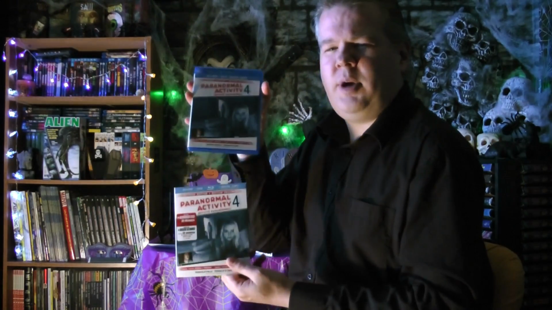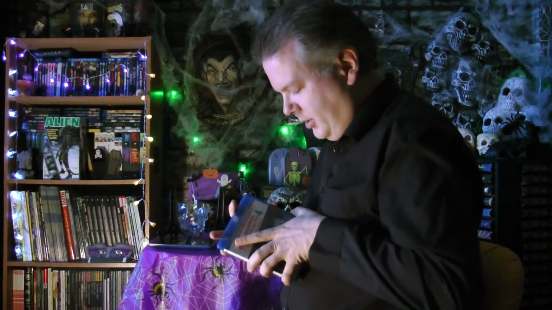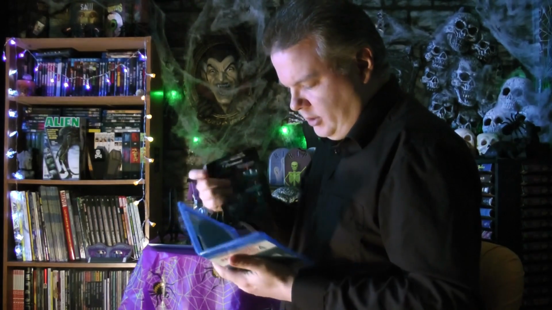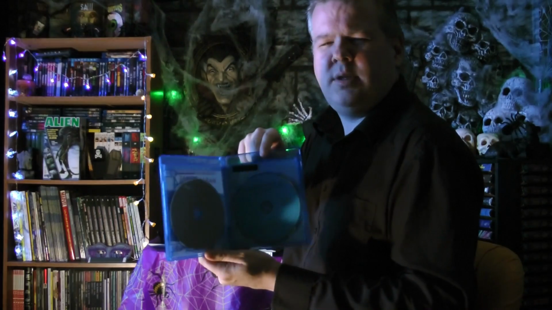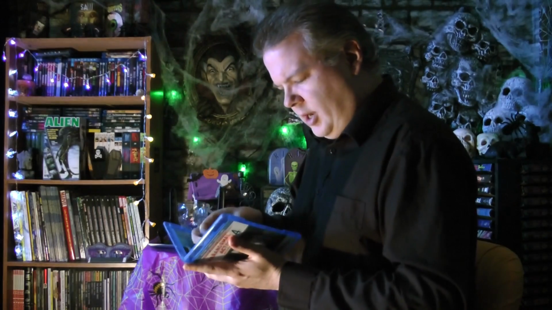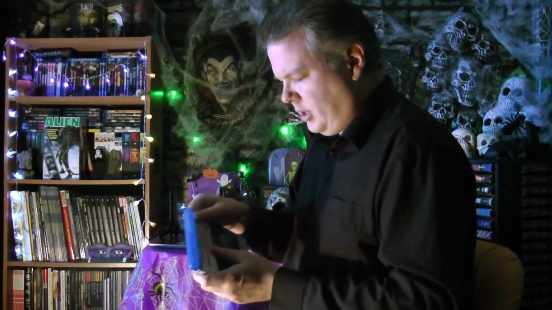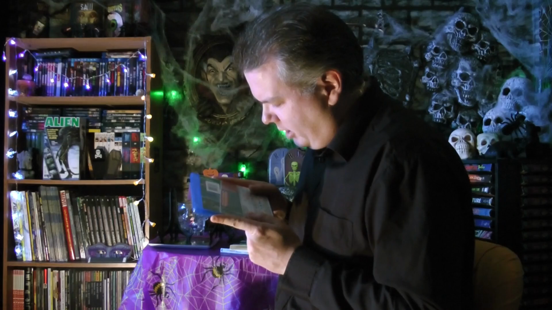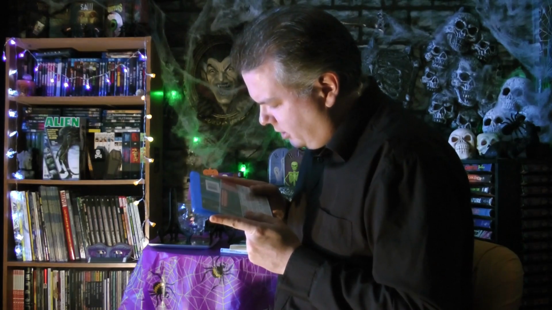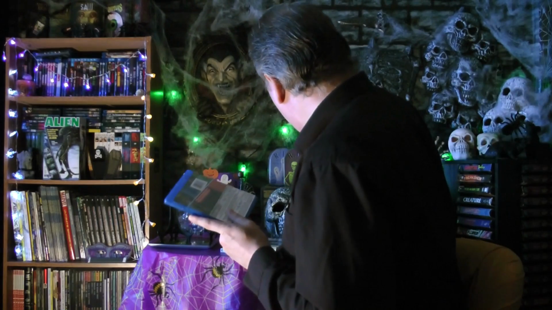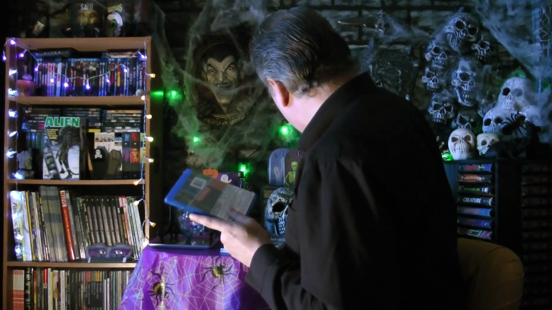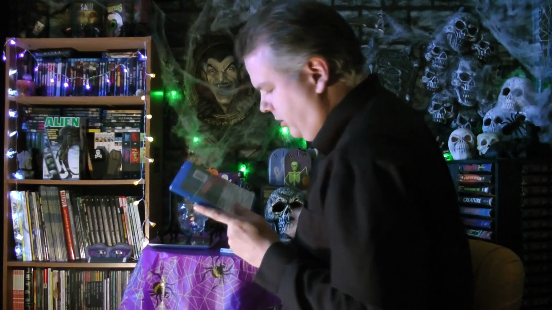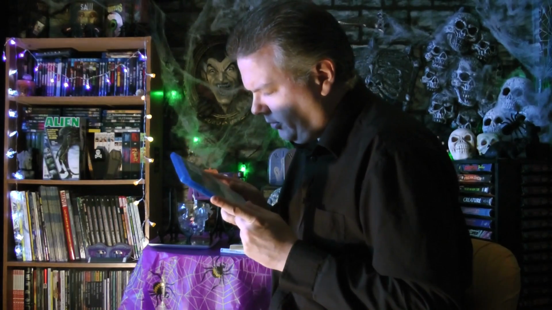Paranormal Activity 4, I of course got with the slipcover, quite nice. This again is a DVD. These are all DVD Blu-ray combo discs. So here we go. And then this one actually has the most running time worth of extras. It includes both the theatrical version and the extended version. I don't think the other ones do. Oh no, the other ones do as well. Yeah, the other ones include both cuts, so that's very considerate of them.